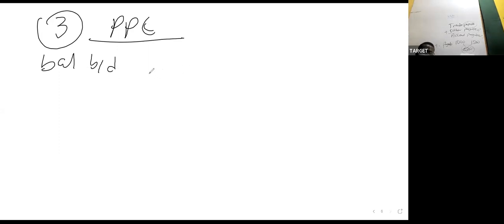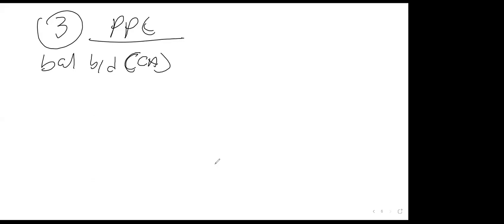Write your balance brought down. Pick the carrying amount. In a situation where the examiner gives you cost and accumulated depreciation, pick the carrying amount. This one you have to use, in fact, a red pen or fire pen, so that you can remind yourself. You can remember it every time before the exams. Then let's pick the opening balance from the question. PP opening balance.